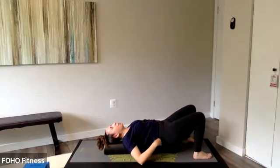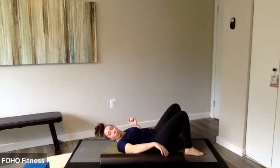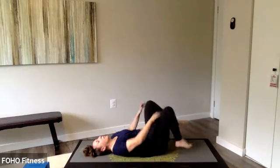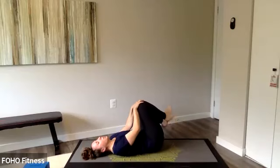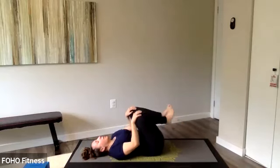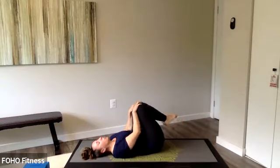And let's gently slide off our roller. Move it off to the side, good job. Once you are down here, go ahead and hug those knees into your chest. Give yourself a big hug, rock side to side. Circle your ankles, wiggle your toes. Make circles in one direction with those legs. Relaxing the head, neck, and shoulders, and then switch the directions of those circles.